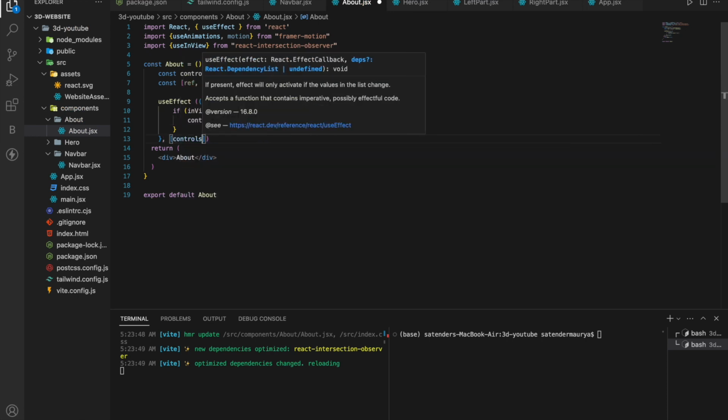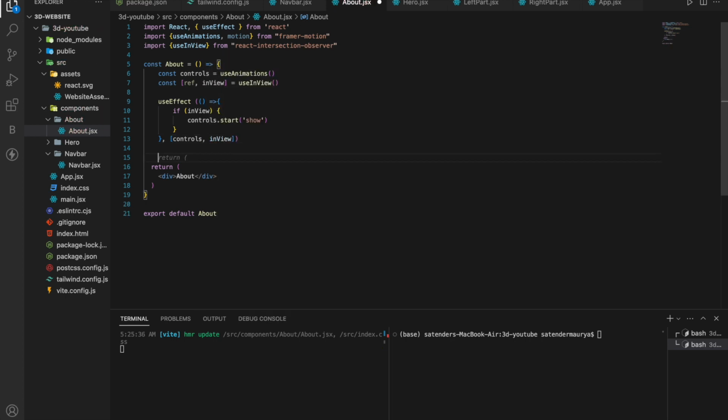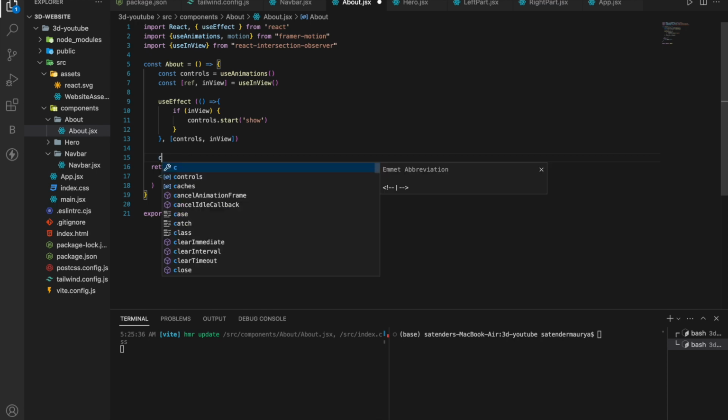This useEffect will depend on the controls and inView. Now let's make our variant here.